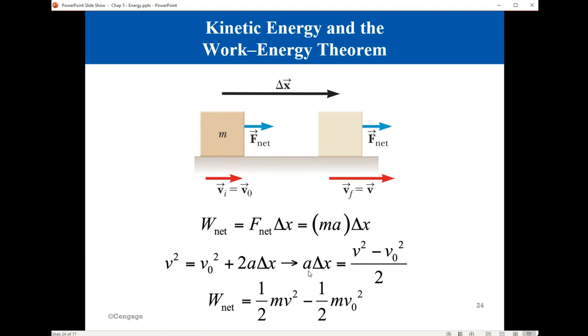So now I hope you have a good understanding of the work energy theorem. In plain English, you will always need to do work in order to change the kinetic energy. You cannot change the kinetic energy without work, period. Okay? This is a very important theorem in physics, and once we understand it well, it helps us to solve problems.